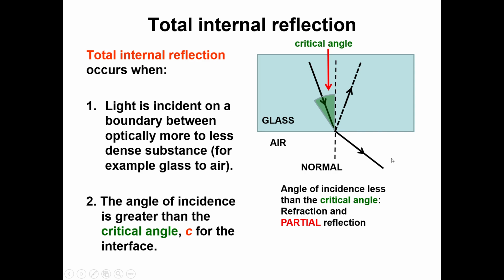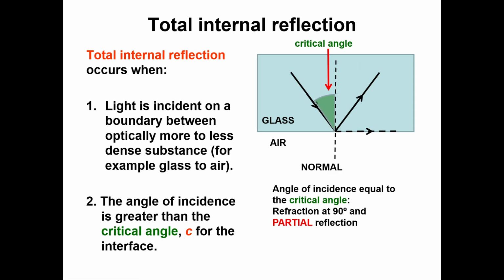And it's going from more optically dense to less, so it refracts away from the normal. So we're using the refraction conditions there. This partial reflection, I think most people could ignore, really. And then if you go at the critical angle, so the angle of incidence has been changed, maybe you've moved the ray box like this, technically it's supposed to, at the critical angle, shoot down here, which you can never ever get to happen. This is not a realistic thing, that at the critical angle it would shoot down here.